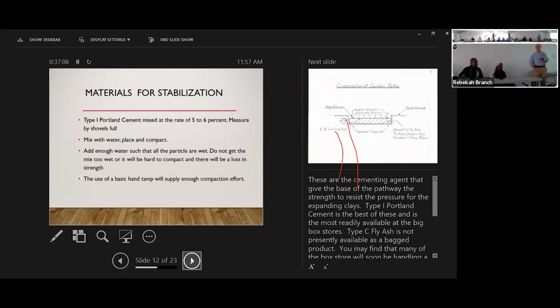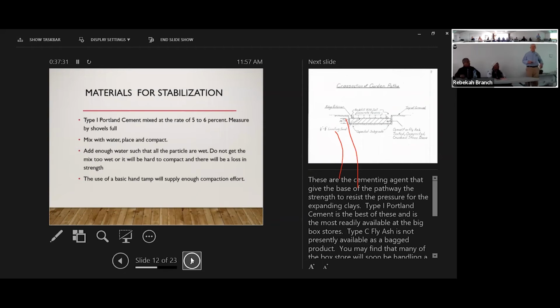You usually just squirt it with a hose. You're not pouring it in from a bucket, but you have to get an eye for how wet this needs to be, but not too wet to give away your strength, because the strength comes from the Portland cement. And that's what you want to keep in this base material.